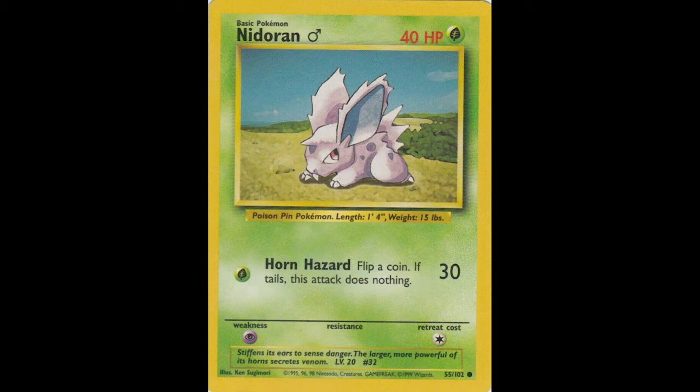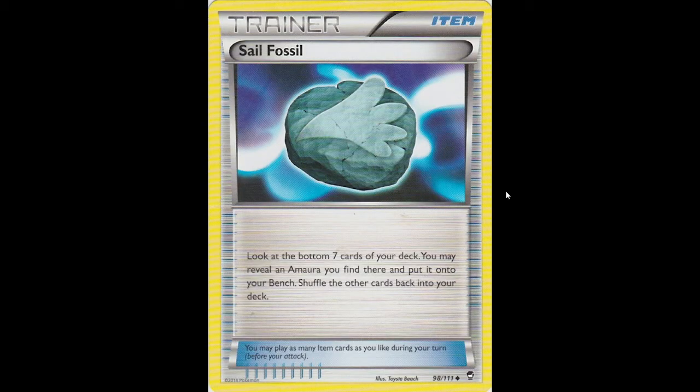A lot of arts from base set were just the Pokemon chilling in their native environment. Nice, simple, not too exciting, but still pleasant artwork. Sail Fossil, Furious Fists. It's a rock in front of a nondescript bluish background. Yeah, not much going on. Most of the fossil cards are not much going on.